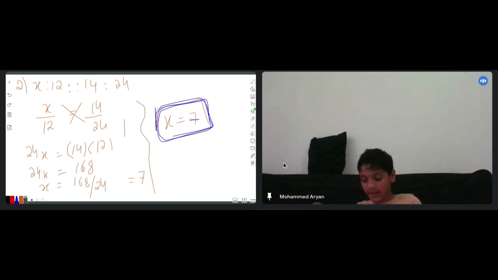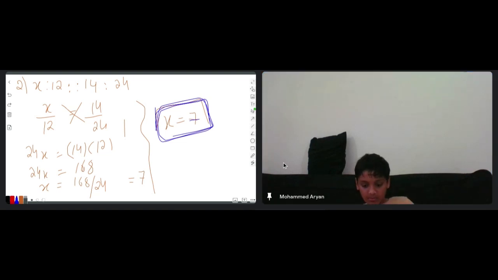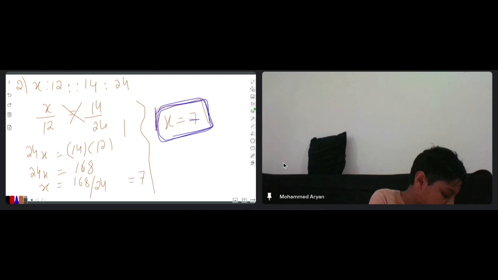Because I tried it like 12 multiplied by 4 and then dividing it with 24. Why 4? Where is 4? There is no 4. 12 multiplied by 14 divided by 24. So then is it compulsory to find the LCM? No, there is nothing. You just have to do the cross multiplication, multiply the thing and separate the x from the number. Simple.